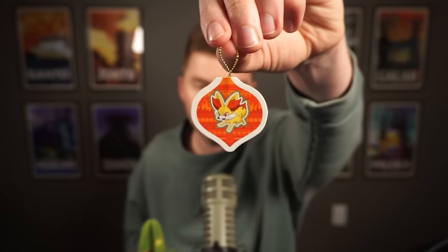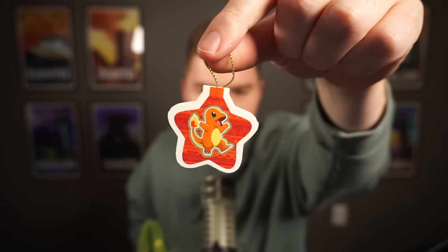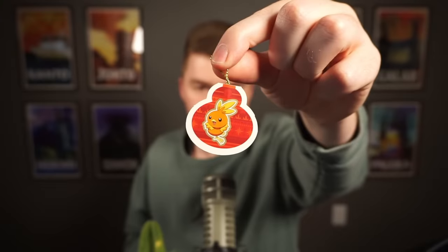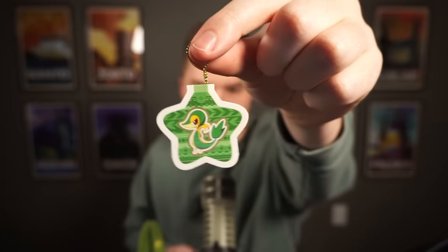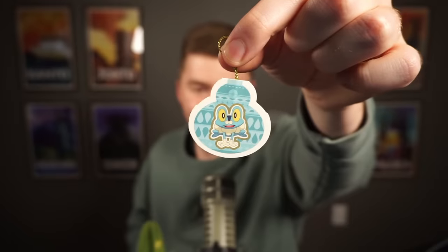I'm assuming all of these are the starters, so I might go a little quicker. No, my favorite starter. The ornament's too big, it's stuck. Look how cute he is. I've always loved Cyndaquil. Well, look at it, just a happy little guy. Charmander. Each one of these is showing me how to pronounce the name, so I'm sure that if I looked closely, I pronounce half of these incorrectly. Come on, the Squirtle Squad. You gotta love these guys. Finally, it's a frog. Look at this guy.